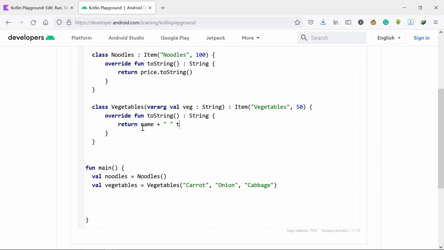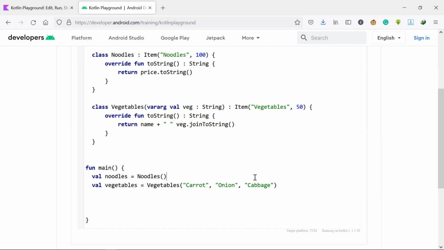Then you have topping, veg. Then there's a method called joinToString. Basically, I want to modify this toString method so that I return a string that also mentions the vegetables in a format of carrot, onion, cabbage.